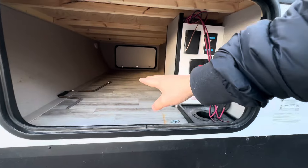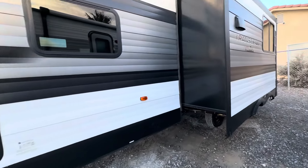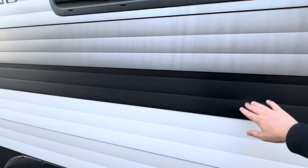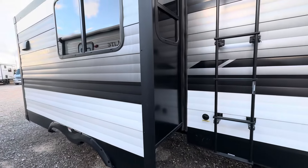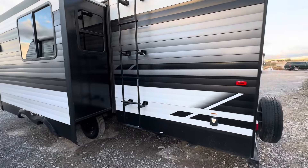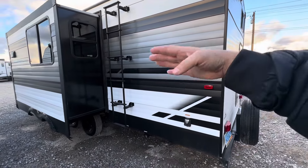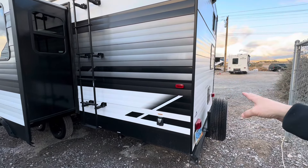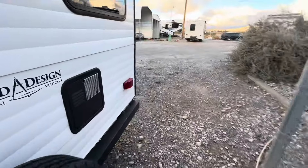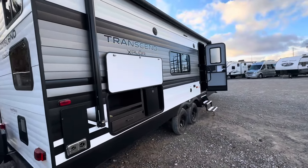Big pass-through storage, battery disconnect, and your freshwater connection in there. It's got manual stabilizers front and back. I like the way Transcend does their metal — it doesn't look like a traditional aluminum-sided trailer. I like how many windows they put in this trailer and where they put the ladder. I like the fold-up ladder up against the body rather than being in the back. It's a 30-amp coach, had its spare tire, six-gallon propane electric hot water heater, big power awning, and outside kitchen.